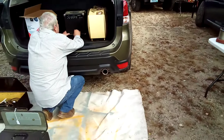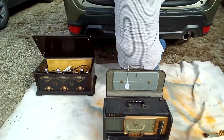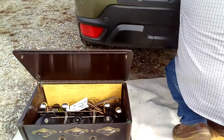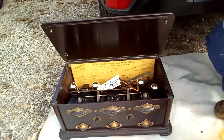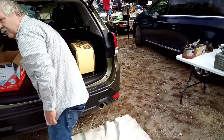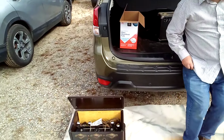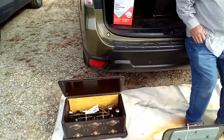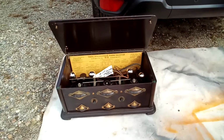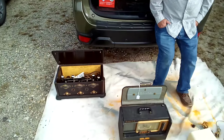And here we are with yet another Zenith Transoceanic. And another one. Wow, you never see two in one day. That's unusual. And that's a Ripley's, believe it or not, two in one day. I know. I said, wow, is someone mass producing these suddenly? But you don't actually see these two in a show, no less one in a show.